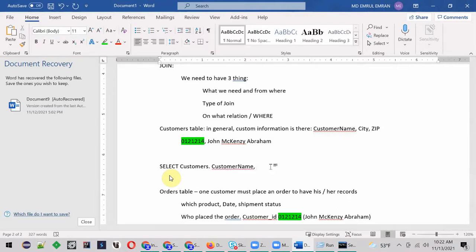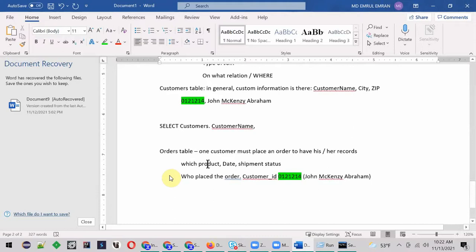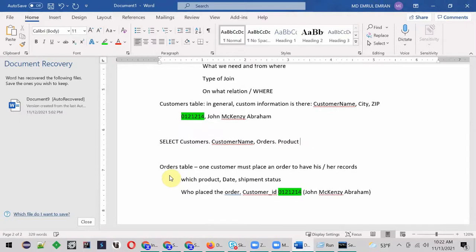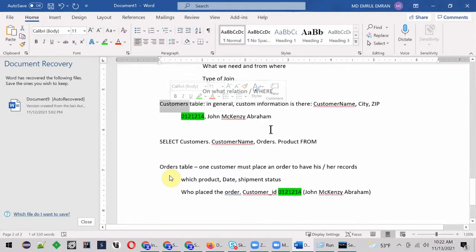And I want to see products from the orders table, so orders dot product. Let's take these two things for simplicity. From the customers table.